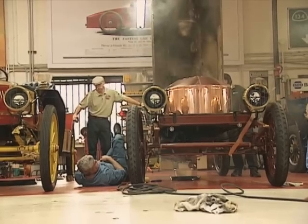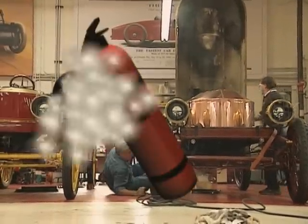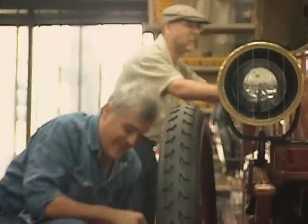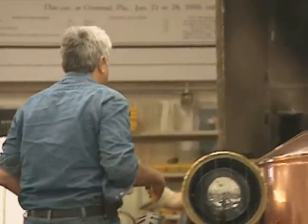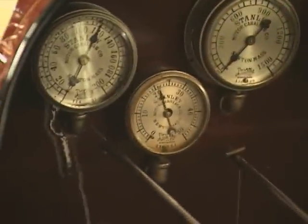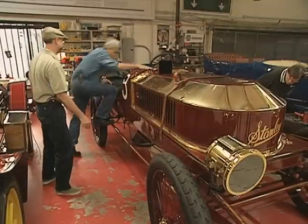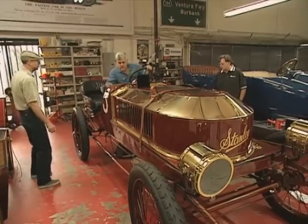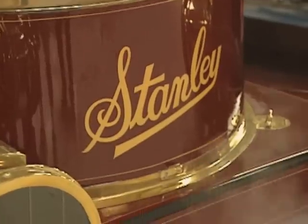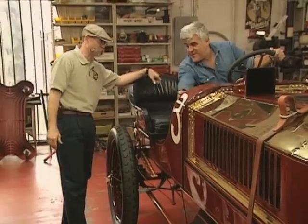Did I mention mustache wax is flammable? She wants to go. Oh, we got heat in the top? Yeah, okay, we got heat. You see, there's nothing to it. Piece of cake. We have ignition? I think we have ignition. Now you got to heat up 15 gallons of water. Virtually maintenance free. You'll be out of film before this starts. Yeah, we're getting pressure. It's a very dramatic race car. Oh, absolutely.